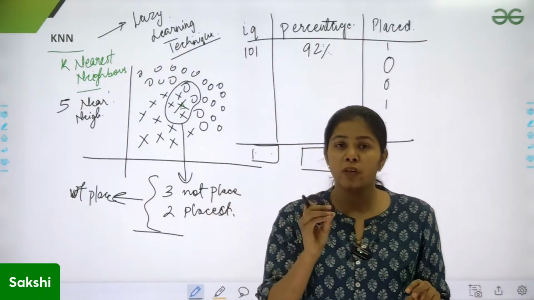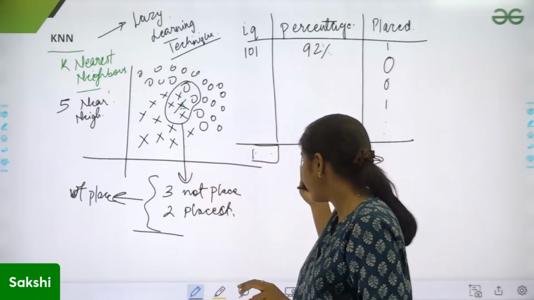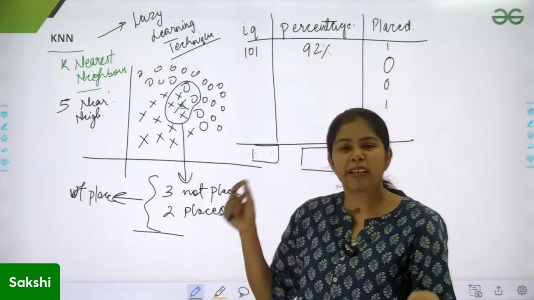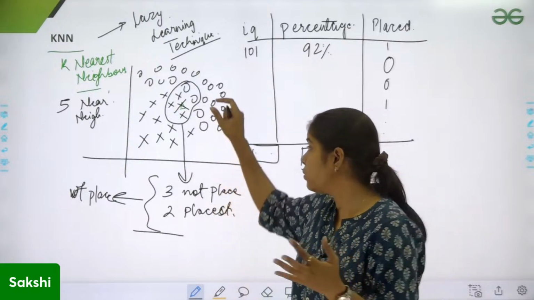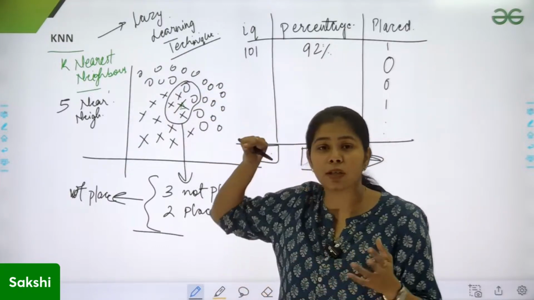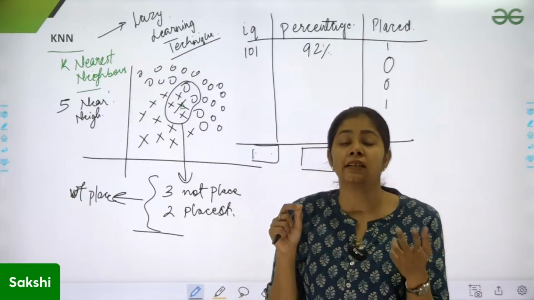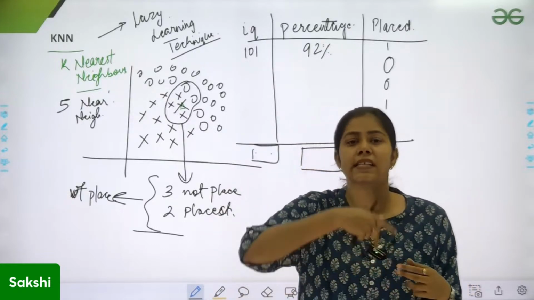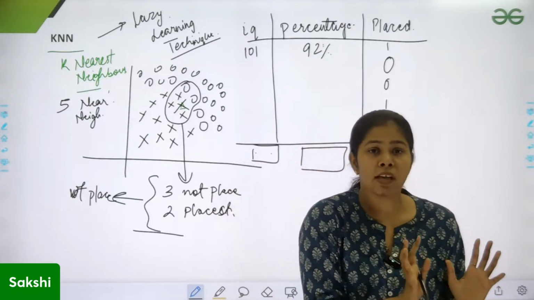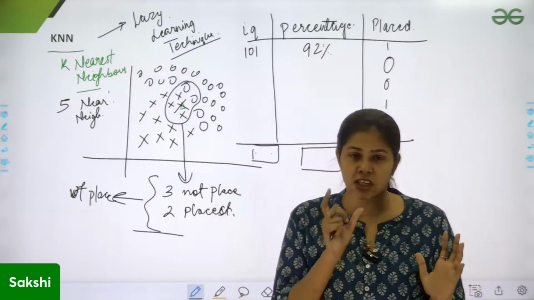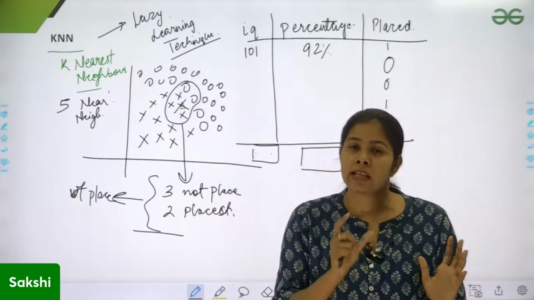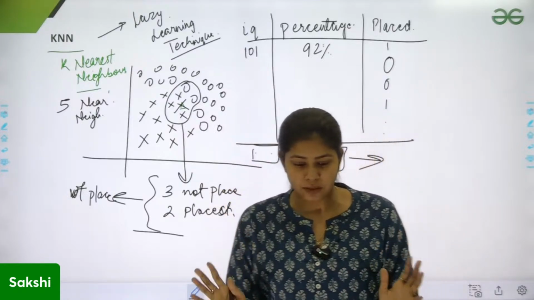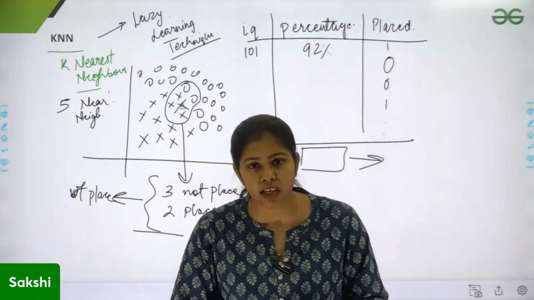We'll just use my query, right? What would I do? I'll see the distance of all the points with my query point. If I'm taking 5 nearest neighbors, I'll take the 5 closest points and see what the maximum number of classification is in those 5 closest points. If the maximum classification is A, then I'll classify the point as A, otherwise I'll classify the point as B. I hope this is clear about k nearest neighbor.